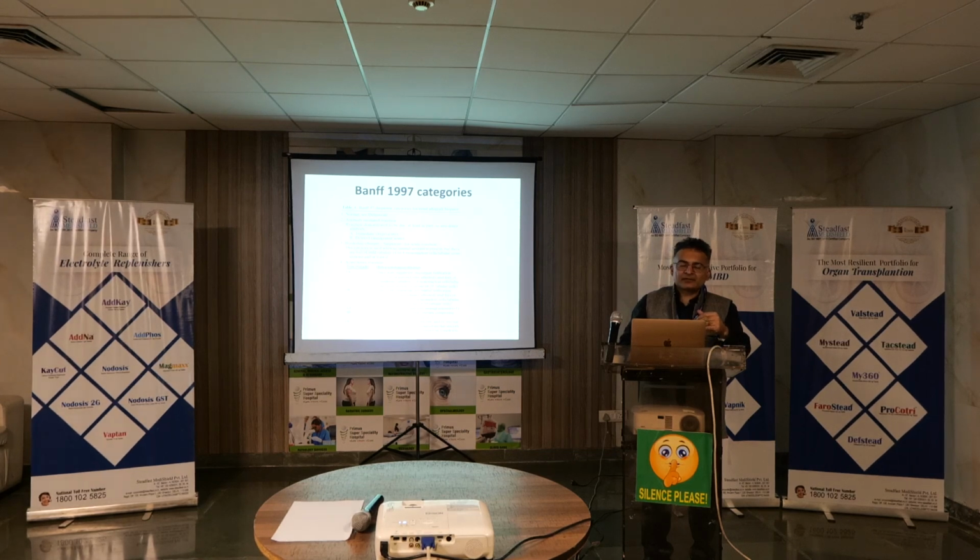Then you will see one lesion which is an isolated V lesion. Have you heard of that? Isolated V lesion means isolated vascular rejection. That happens mostly in the first 2 weeks of transplant. In this biopsy, there will be no infiltrate, no glomerulitis, no TMA, nothing. There will be one vessel, and that vessel will be showing very mild intimal arteritis. Majority of the time, around 70% of the time, they are T cell mediated rejection only. They will respond to steroids, but sometimes 15 to 20% of these cases show positive class 2 DSAs.